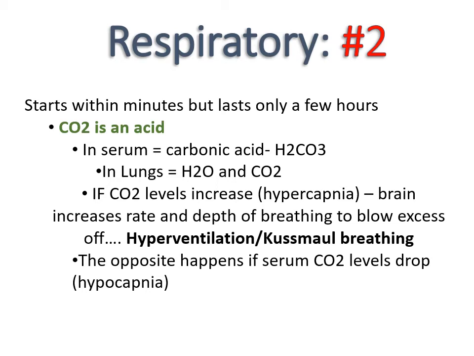So say that your H plus is low, so you're actually alkalotic. Your pH is greater than 7.45 for whatever reason. Well, your CO2 is going to be low, and your brain will say there's no need for you to breathe fast or deeply. The CO2 is already on the low side. We don't have to blow off acids.